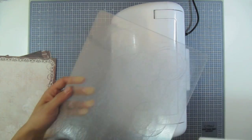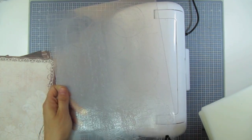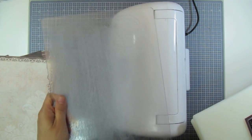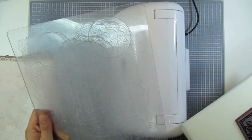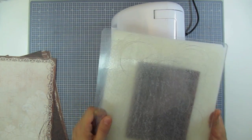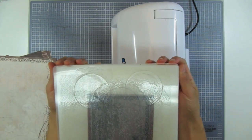As you can see, this used to be a clear acrylic top sheet here, but I've been using this machine so much in the last few days, it's got so many marks of the cutting dies, but it's still working well. It's not causing me any problems, and you can also buy replacements of these if they really wear out. But I've literally cut probably hundreds of shapes on here, and it's still good.